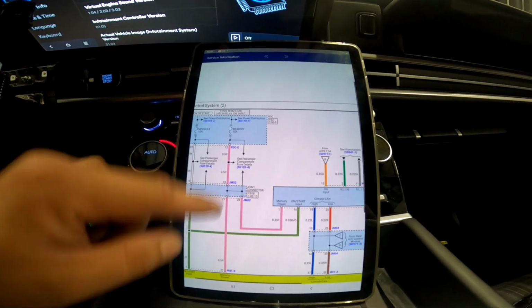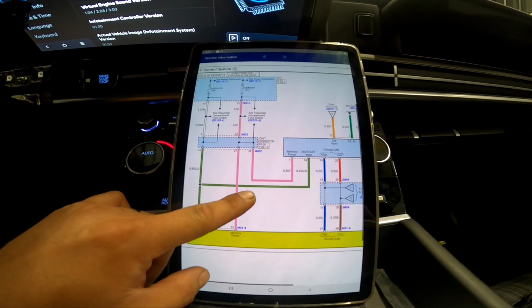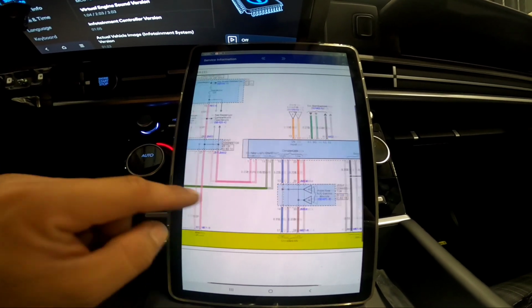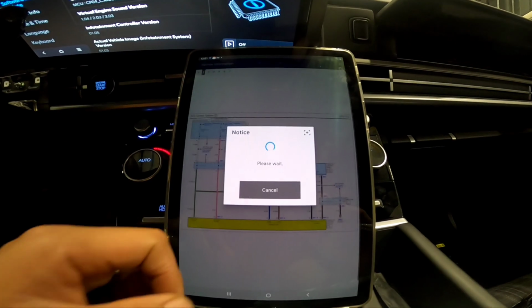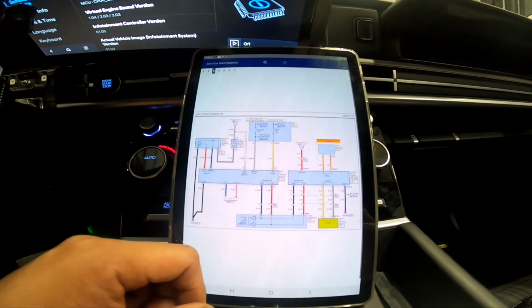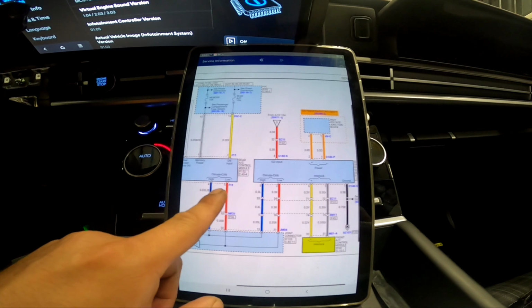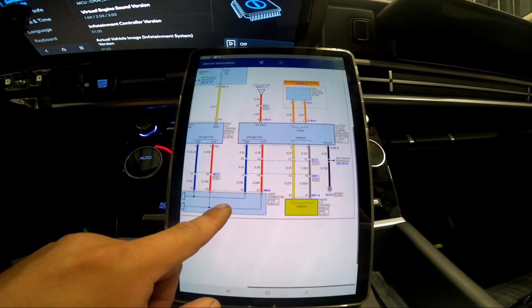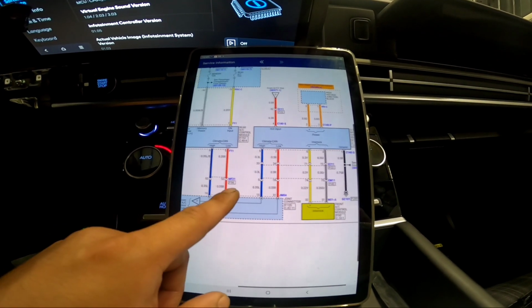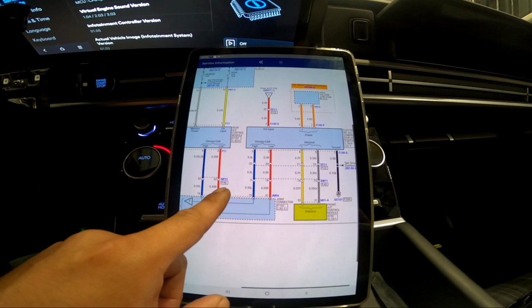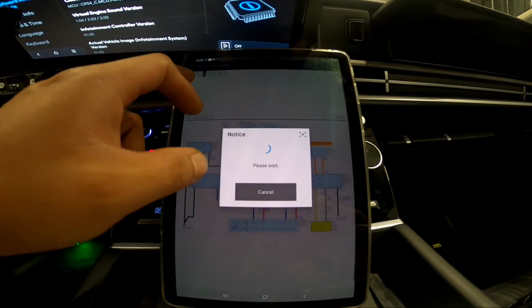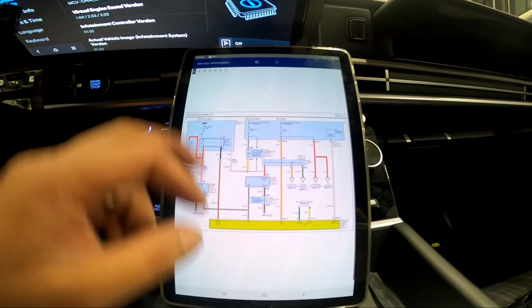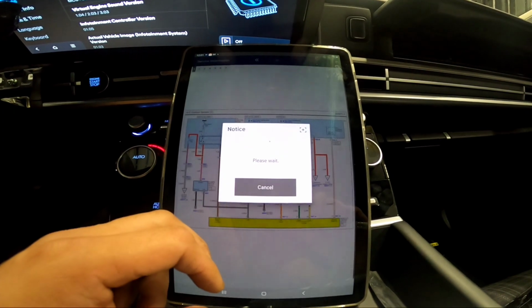And we got their memory 10 amp. Okay. Front AC control module. We got a climate CAN. Okay. Let me see here. ECAN.